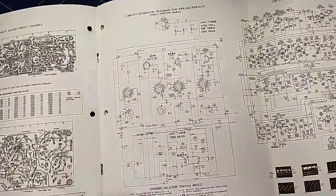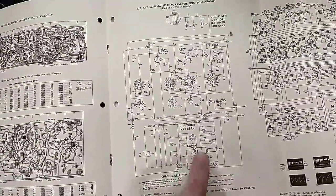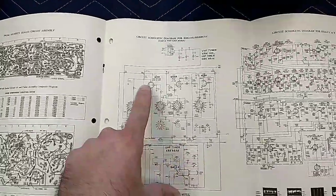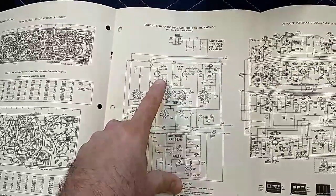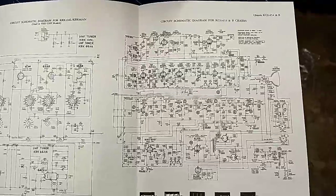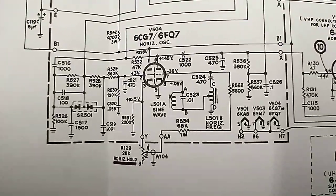There's your UHF setup, which actually had a 6AF4. It wasn't a nuvistor. But they had a nuvistor in the VHF tuner, which is kind of weird. And then we've got our full service schematic here. And so here is our horizontal oscillator section.